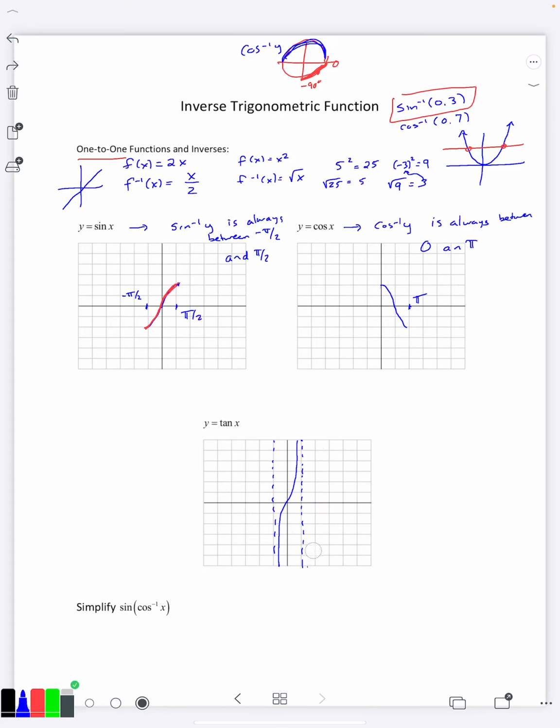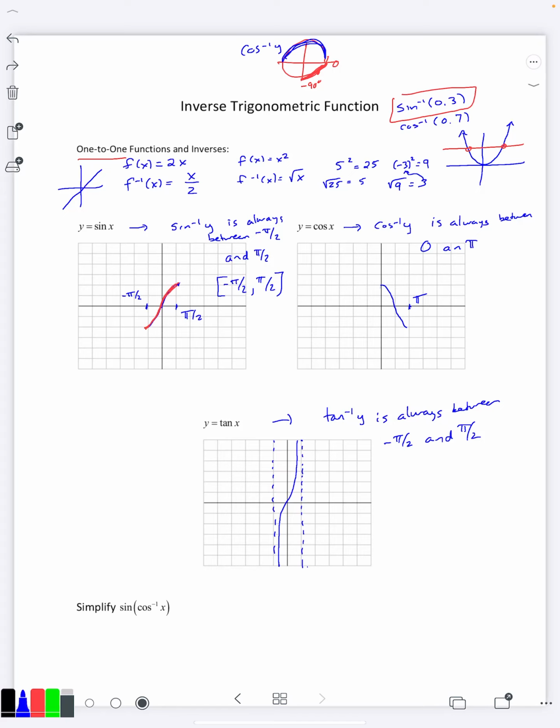We just keep the copy right in the middle, and then the inverse of tangent here is always between negative pi over 2 and positive pi over 2. Now I said it's almost the same as sine, but what I've written here actually looks like it's the exact same as sine. And the difference is, for sine, you can actually get the answer negative pi over 2, or you can get the answer pi over 2. So they include those ending values there.